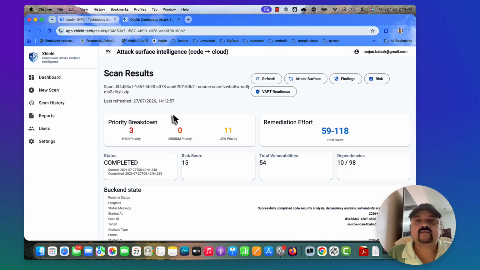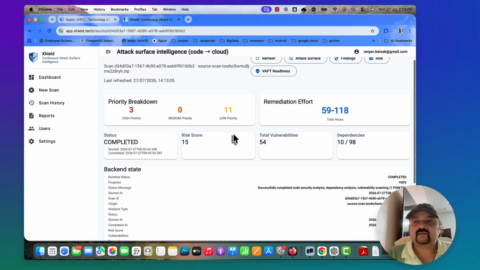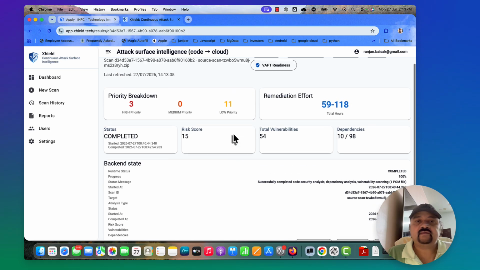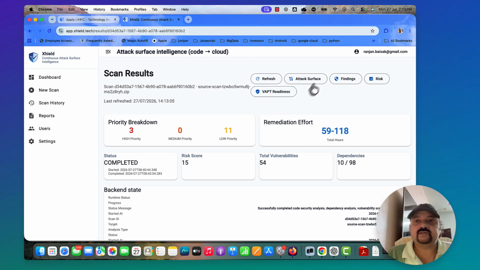The scan has been completed, and you can see in the priority breakdown, there are 3 high priority risks and 11 low priority risks. It gives you a snapshot of the scan of your code base.